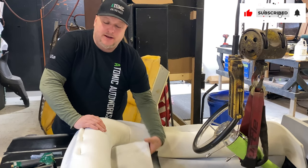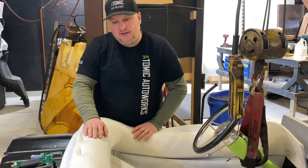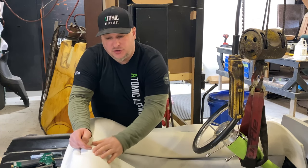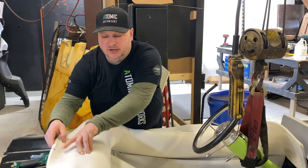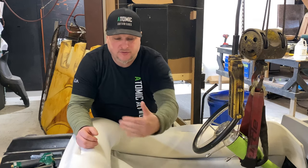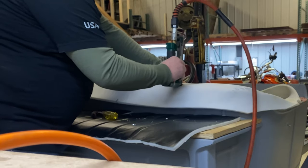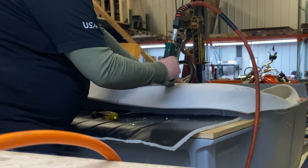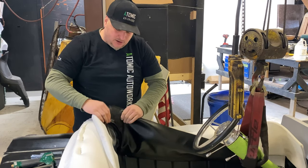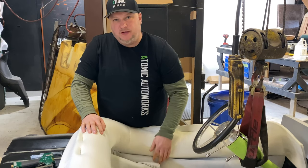Once that's done, we're going to pull the vinyl around and start working it. As you've heard me say in other videos, you always start from your center and work your way out. You want to make sure you start in the center — mark your sew foam on the back side. We can see it's marked here, and the material has a cut where it's marked so we know exactly where our center is and everything is completely symmetrical. If your car body's not symmetrical — which a lot of these T-bucket kits are not — you're in for a bit of a ride because you have to make it look symmetrical. When you pull that seam around, you want to make sure it looks good on both sides.